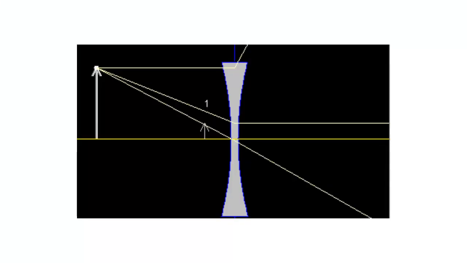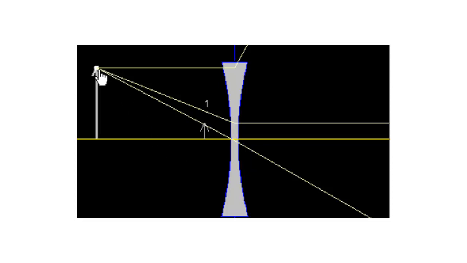Now we'll take a look at the image characteristics of a diverging lens. This is the object right here, the big tall one, and rays that are emerging from its tip converge back to a point which is the tip of the image right here. You notice this doesn't show the focal point. It turns out it is important, but it's not as important for a diverging lens.